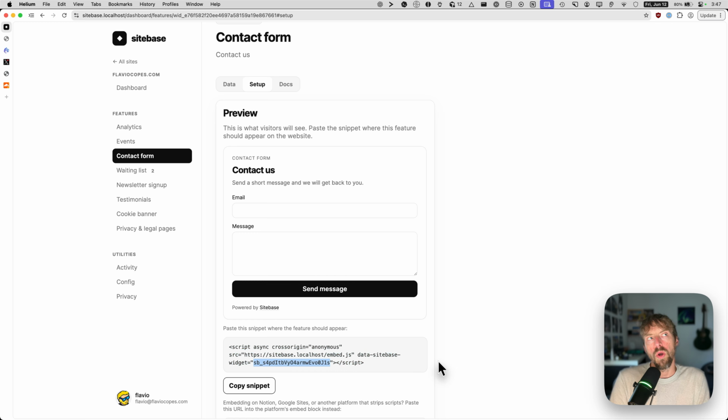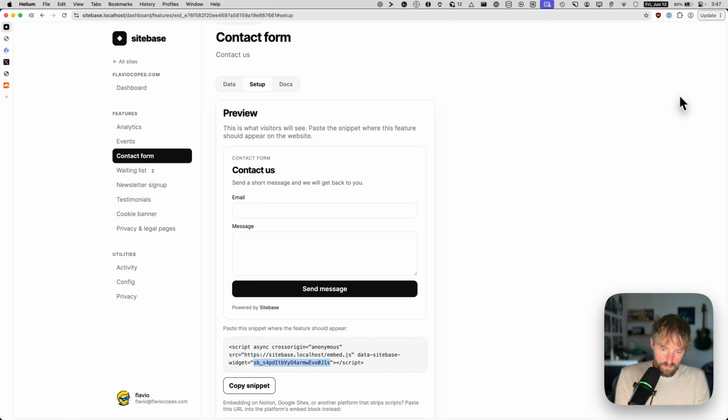So we don't have to go and ask our central database, which knows nothing about widgets. I didn't say this, but we are going to have a central database, of course, for user accounts and whatnot. But each specific user will have their own database, and the way we identify the database given a widget ID is going to be through a key value store, which is going to be super fast.